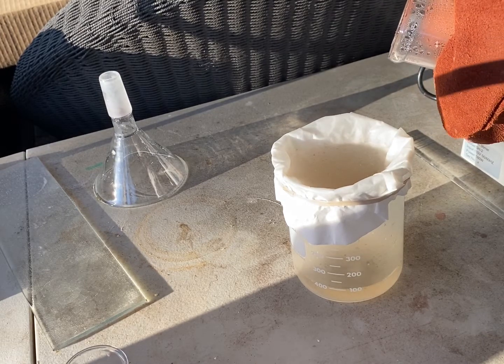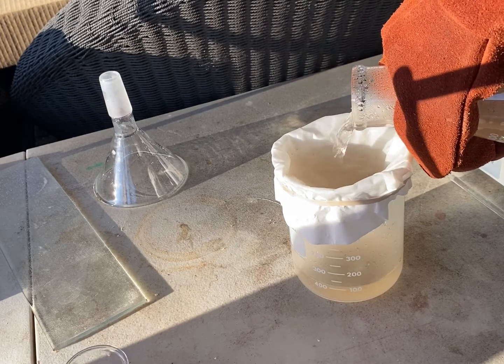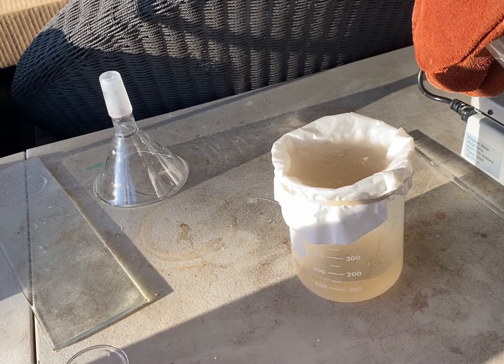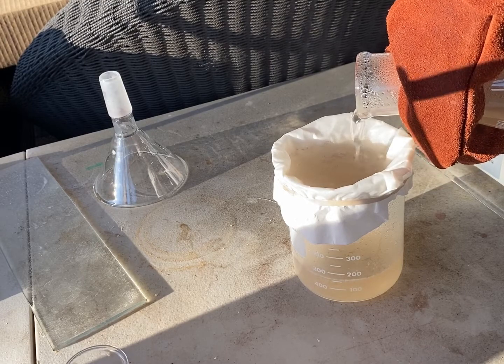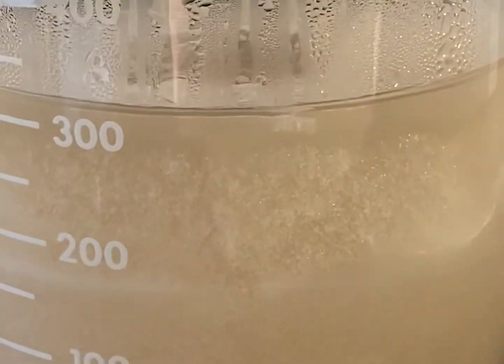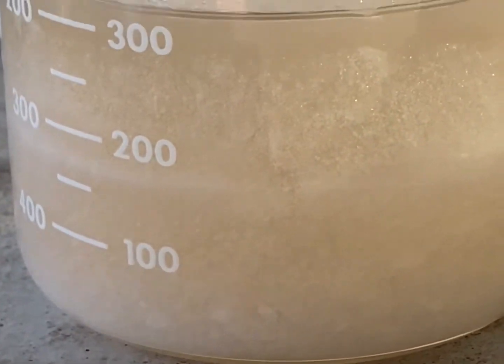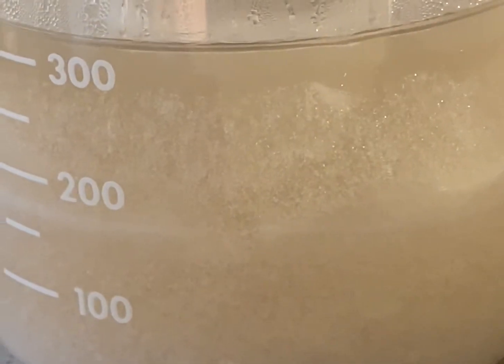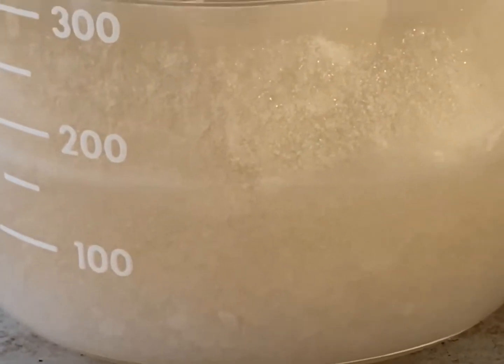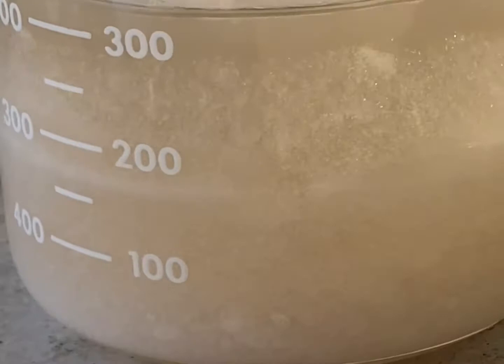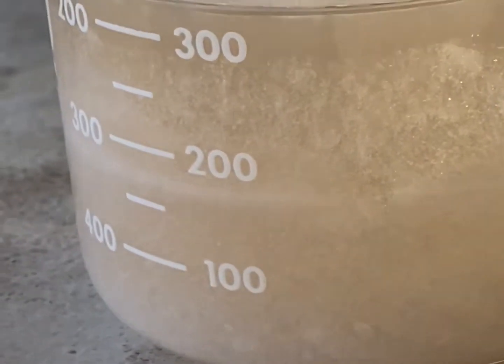As you can see, I'm using a heat-resistant glove because this solution gets pretty hot and you can get burned. So, always thinking about safety. The precipitation of the solution of the sodium naphthalene sulfonate is almost like immediate as it poured in. So, it's making the filtration process pretty slow. Gravity filtration may not have been the best option for this. But, it's the only thing I have at my disposal. But as you can see, we're getting some nice, fine, very pure crystals forming in the beaker, which is pretty nice. It's just going to take a really long time.